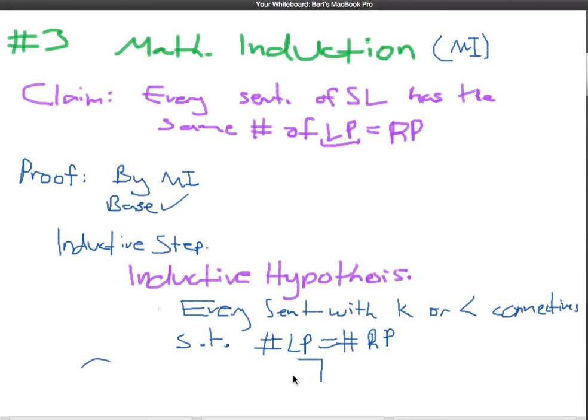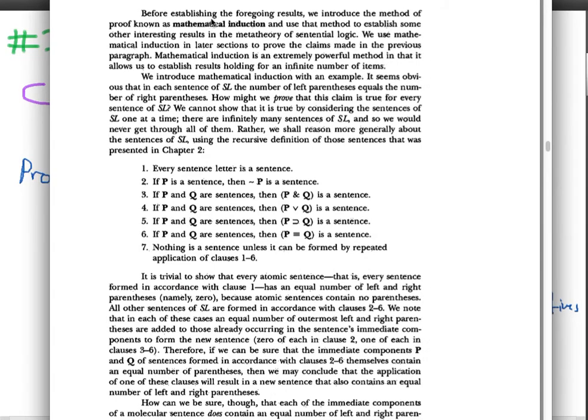And in fact, what you can usually think of is that the number of cases you need is at most the number for all of these. So we just showed that, look, if we assume that the number of left and right parentheses in P are equal, then that holds for not P. And the number of cases you need at most are for all of these different ways of constructing sentences, right? So you need to show that it holds for P and Q, P or Q, if P then Q, and P if and only if Q. But sometimes you can take a slight shortcut, and that's what we're going to do in this case.